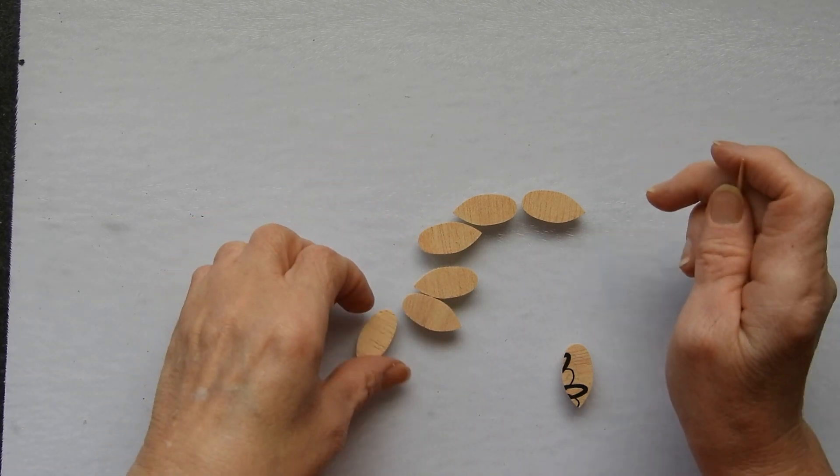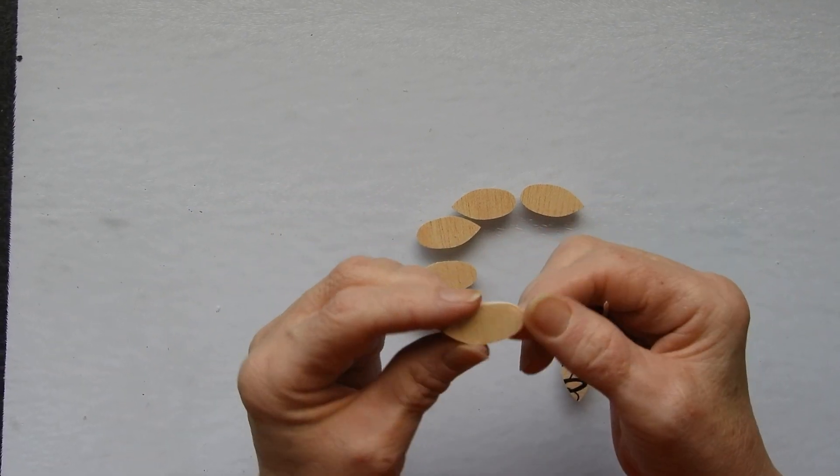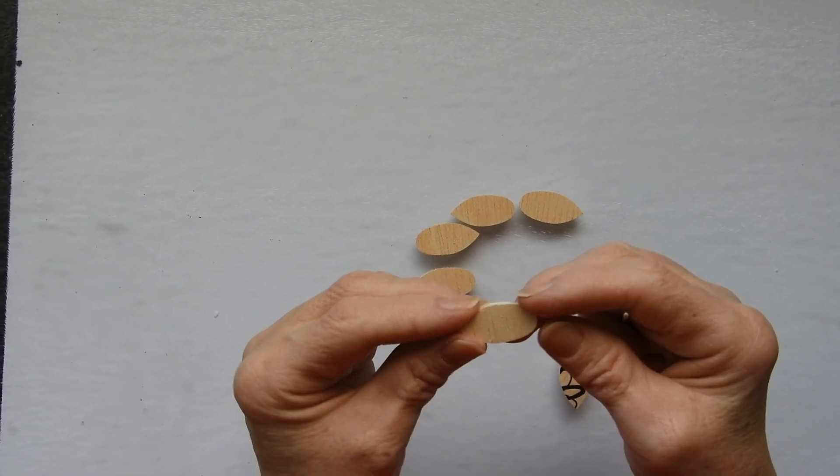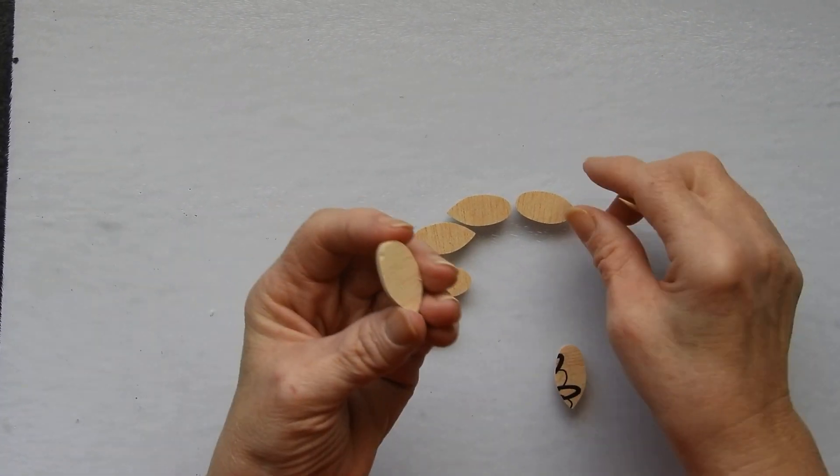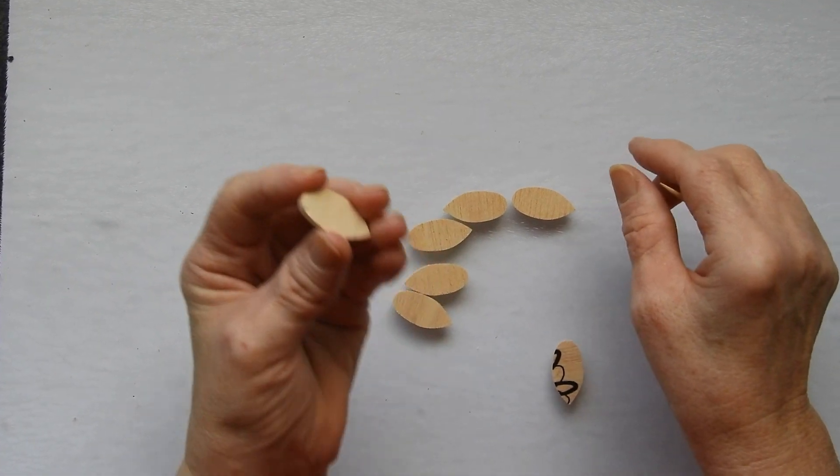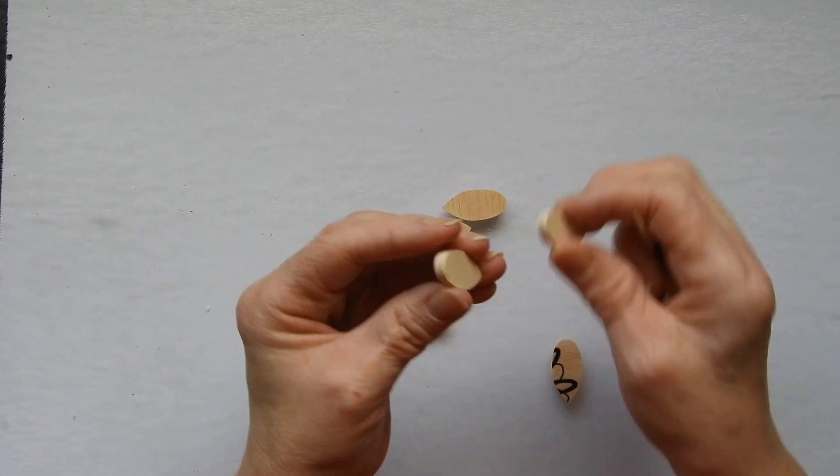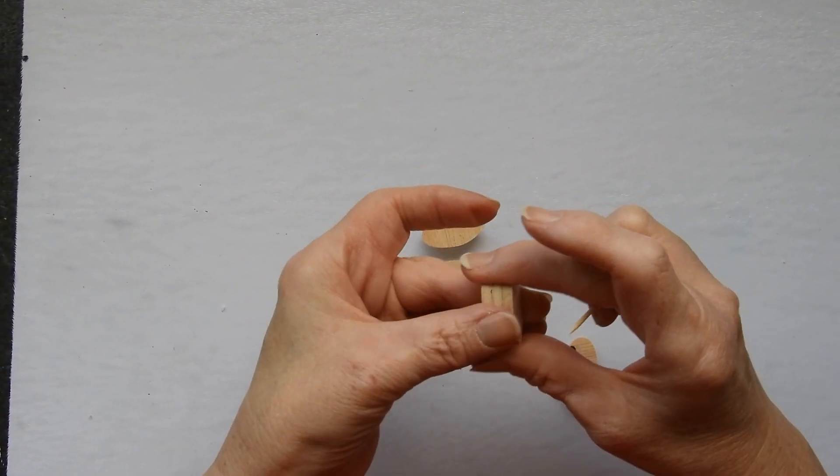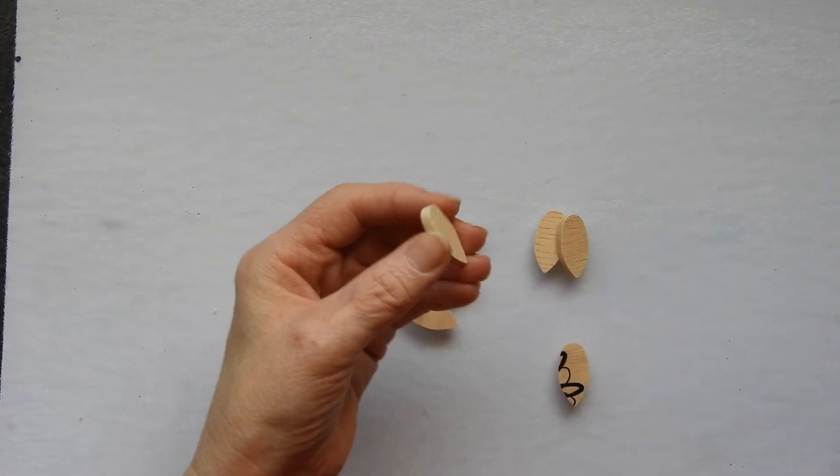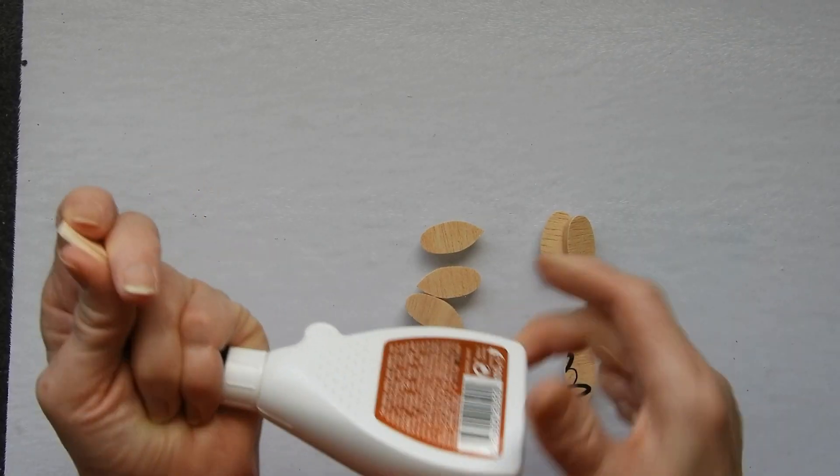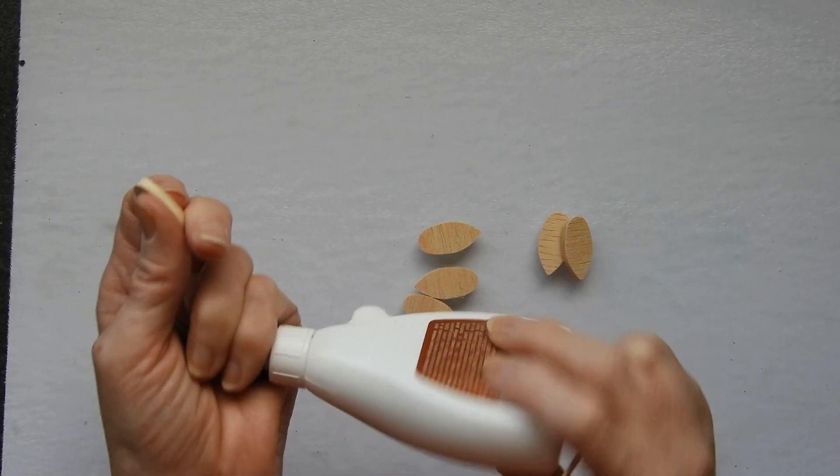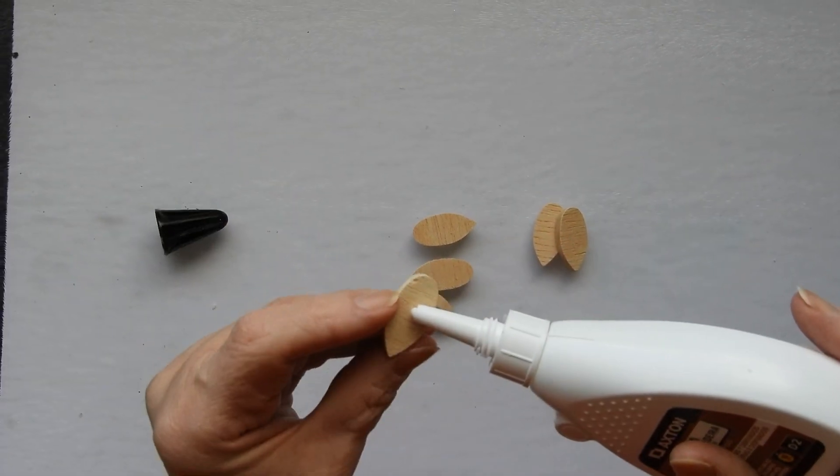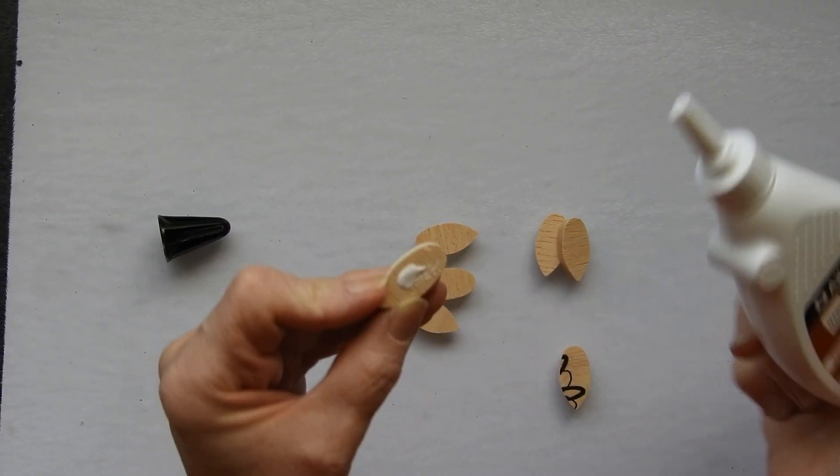Now I have a Nomad CNC and I had some four millimeter plywood and this is just a simple petal shape that I've cut out. But I want to stack several of these together just to make a little rod. So I've got some fast dry wood glue and I'm just going to stick these together and hopefully line them up so they are exactly as they should be.